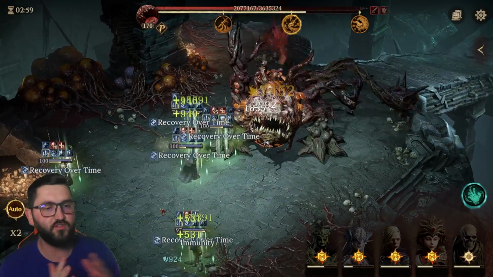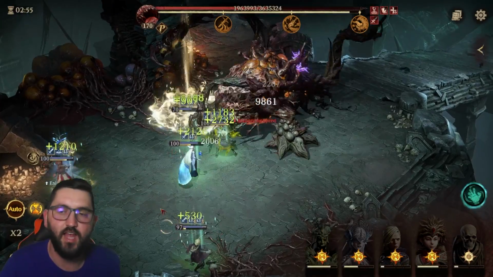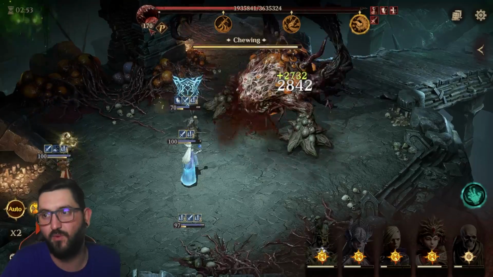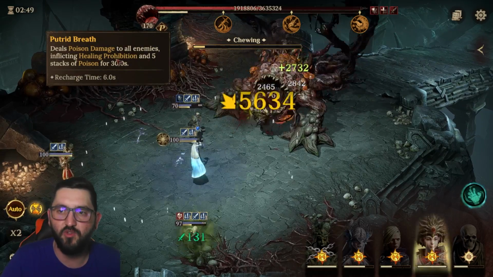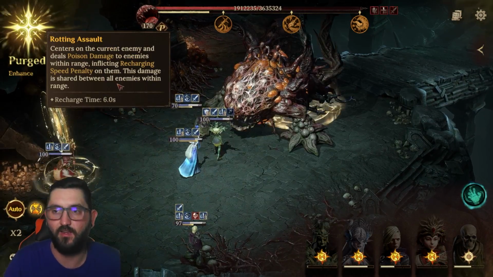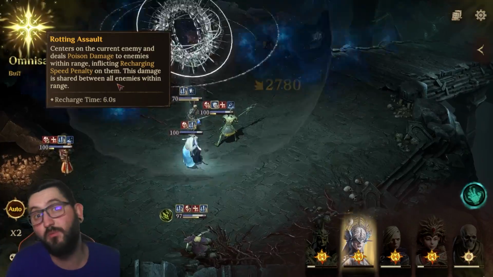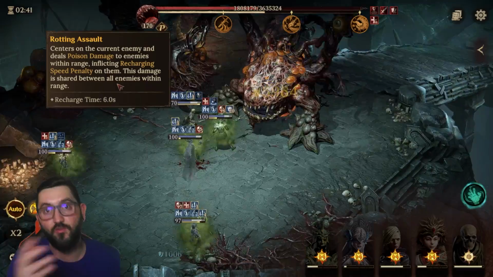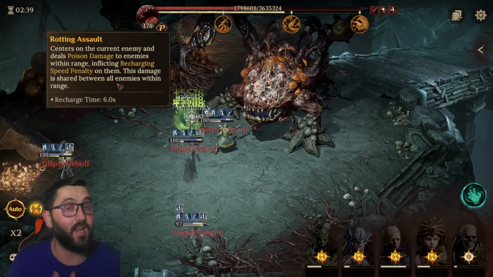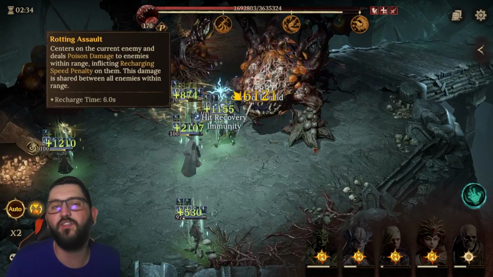So basically, if we just straight up think about the kit that the boss has, what does it tell us? What are the important things that we need? Well, first of all, he puts poisons, healing prohibition, and recharge speed penalty. So what that means is that you're either going to need a debuff immunity hero to go before that happens, or you need somebody that cleanses those, okay?